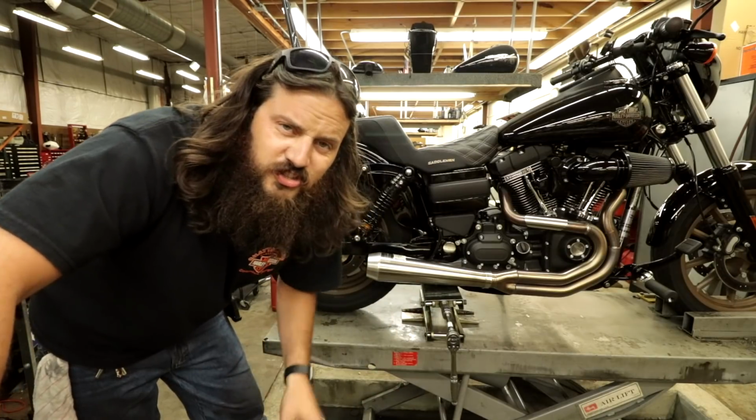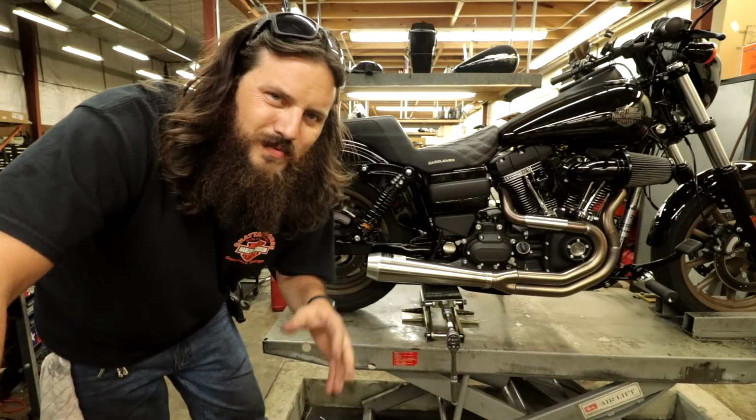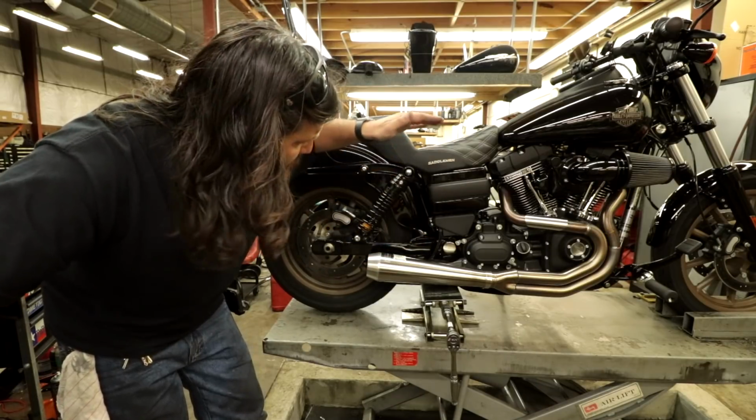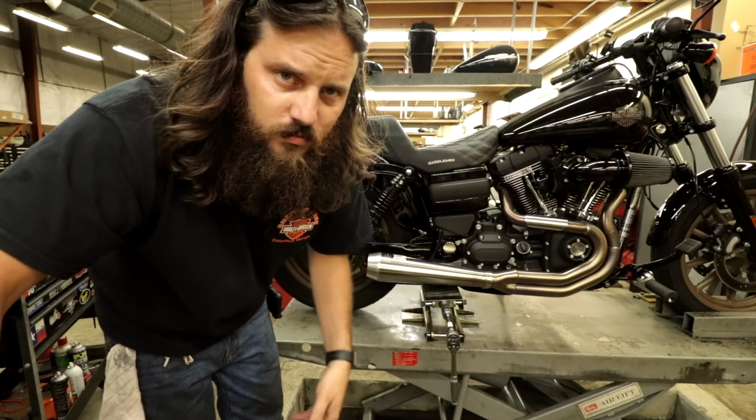So this is one of those it's just a couple of bolts kind of jobs, but it's not just a couple of bolts, because where the passenger peg mount goes right here at the swing arm, the fender is literally like an inch above that. So we're gonna make some space between the two.